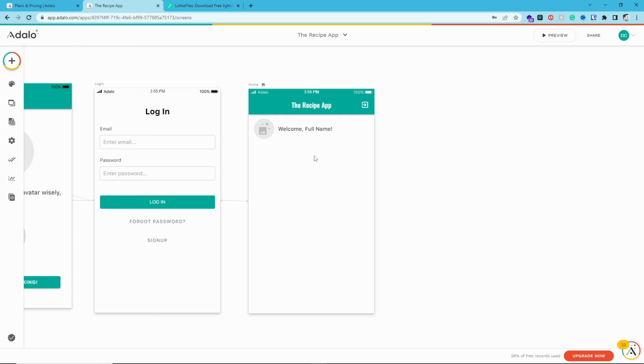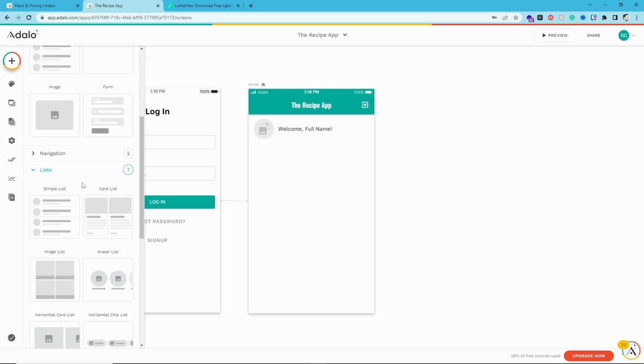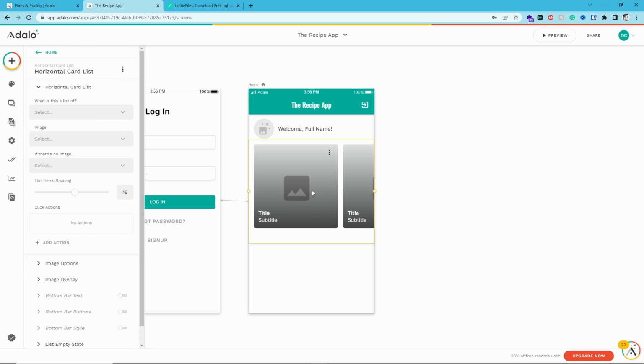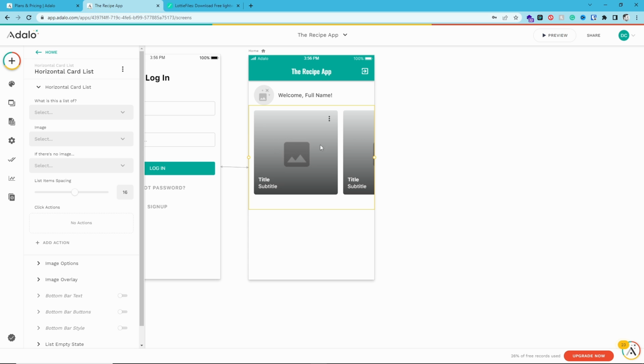Now I'm thinking here, you guys, we need to make more in the database. We need to add the categories and the recipes to it. But for now, I just want to get a visual of where those components are going to be and what they're going to look like. And I'm thinking, let's just come up here and add a list. They can both be lists because the lists loop through a table, or in this case, a document in the database. So maybe we can do a card list, a horizontal scroller. That should be fine. Yeah, for the categories, so you can scroll through and see all the categories.